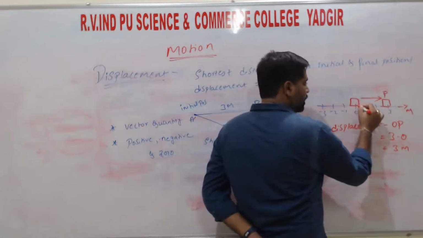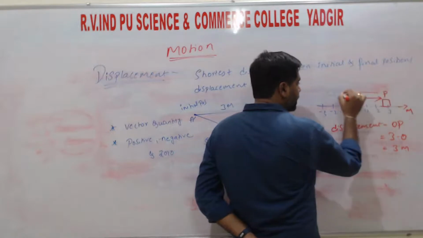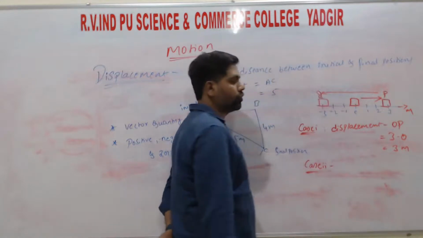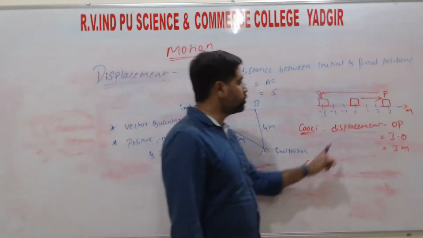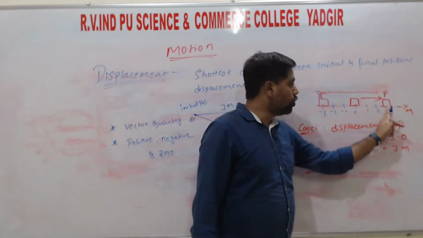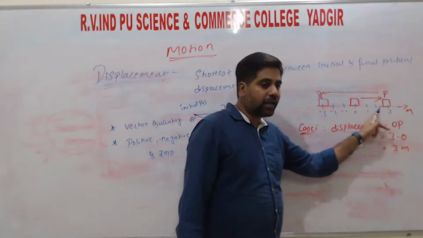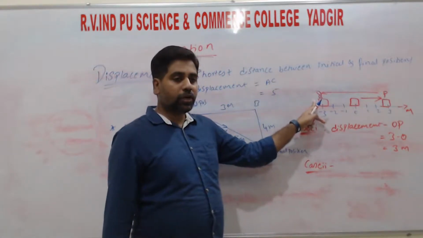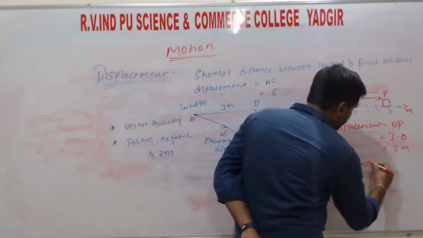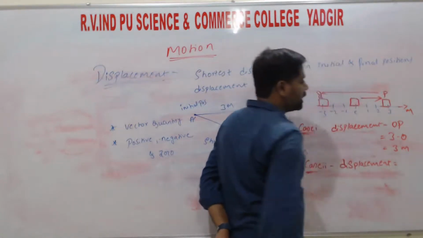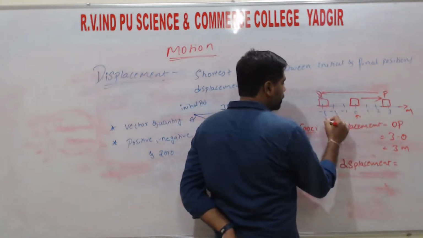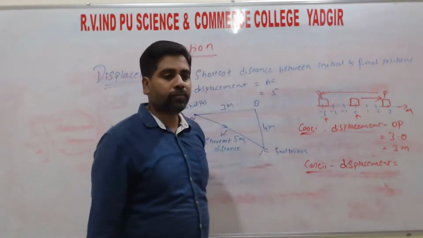So it starts from O, then it travels to P, again it comes back to somewhere here, it is Q, right? So in case 2, the object starts from O, that means the initial point is O. So from O to P it travels, then further it comes back to position Q, that means displacement is equal to, by the definition, this becomes the initial position and this becomes the final position, right?